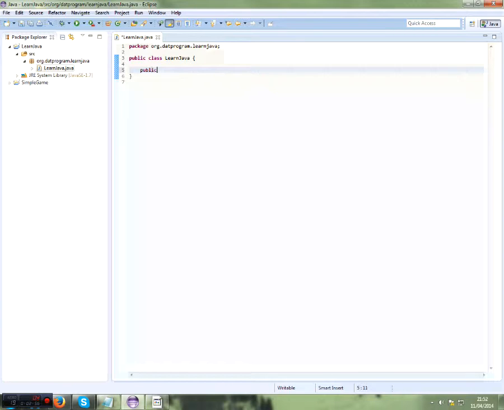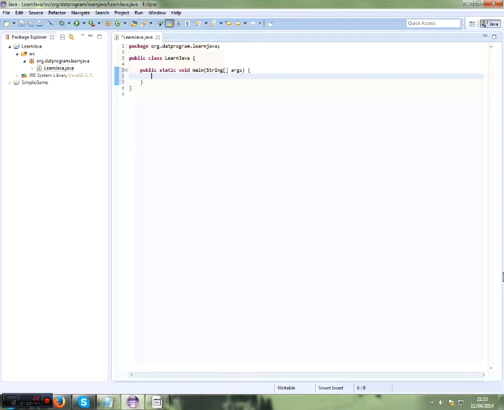So in here, we're just going to type public static void main(String[] args). Now this is the main method, if that makes any sense. It's the first thing that's run when you open the program. I'm just going to explain that in a bit more detail because I'm not very good at explaining. Okay, so it's the starting point of every Java class. It's used in every program. You have to have it for your program to work, unless you're making a library.